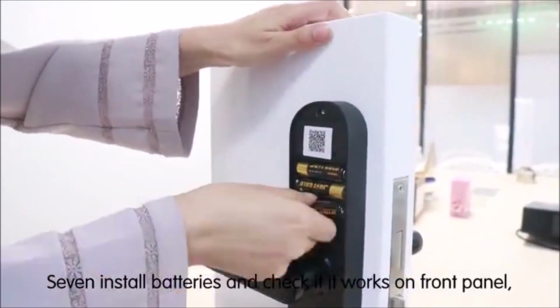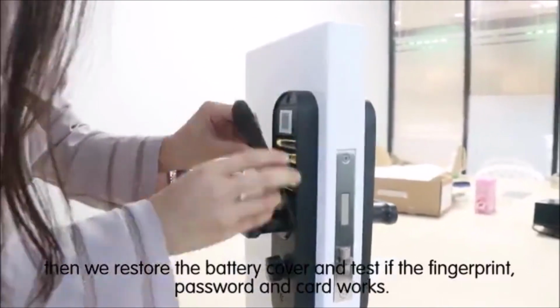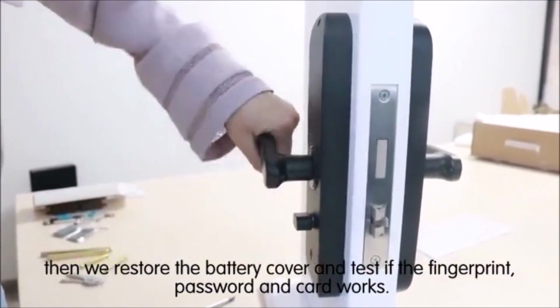Install the batteries and check if it works on the front panel. Then we restore the battery cover and test if the fingerprint, password, and card work.